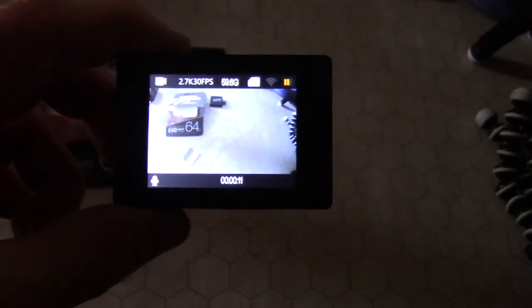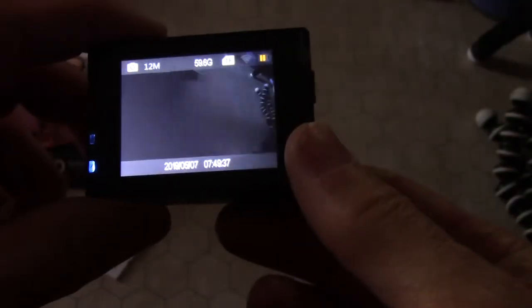Now I can press the button, and now I'm recording, see? Whereas before, the card would not have been able to receive information because it wasn't formatted to the format of this particular camera. Hit OK to stop recording. I can go to mode to play that back to make sure it's working, and you can hear my voice, so that's good. It's recording audio as well, and here's a little bar on the bottom to show you the length of the video and how much time's left.